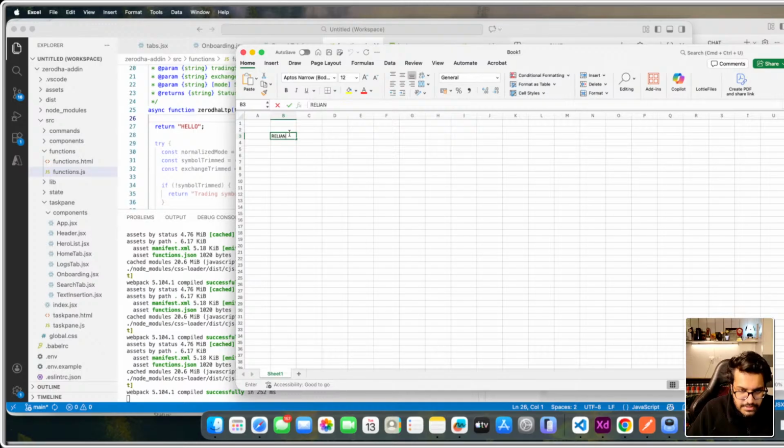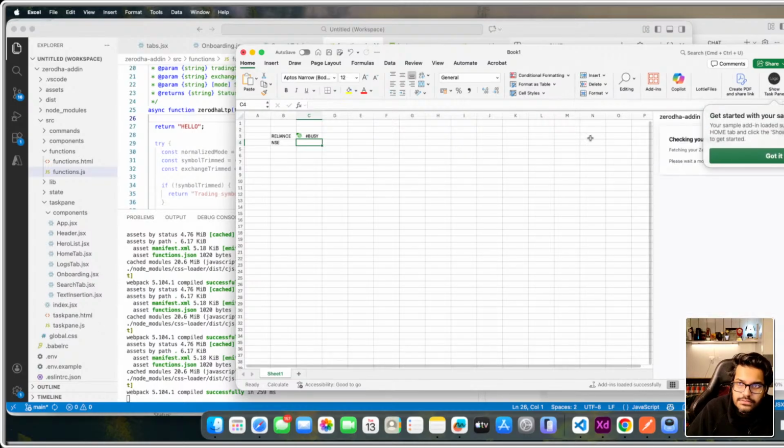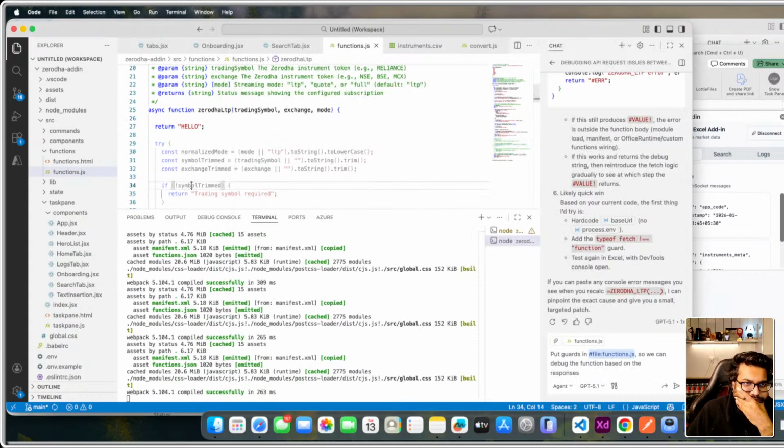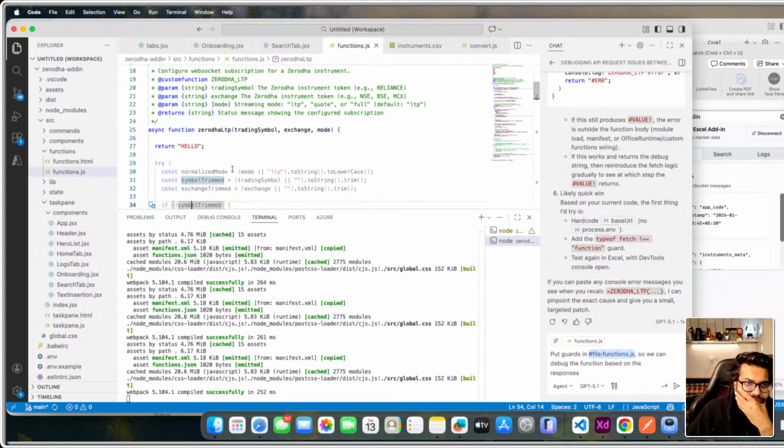Okay, so I put Reliance and this is NSC. So it would be Zerodha. This trading symbol is Reliance. Exchange is this. Yeah, it's just getting slash it.